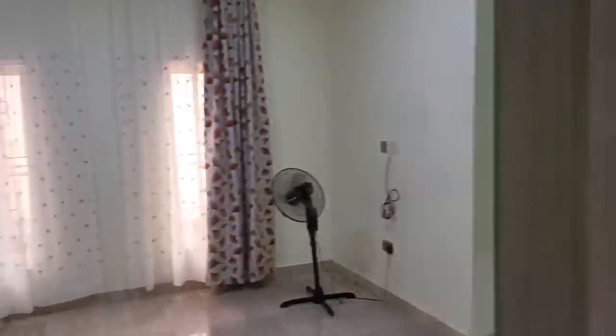So now for this very house, on the ground floor, how many rooms do we have down here? We have one room down here. Then we have a kitchen, and we have a staircase, and a toilet, a visitor's toilet. And we have a parlor, and the dining, and all of that. When we say parlor, I think it includes the dining.